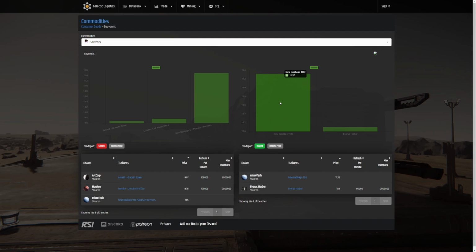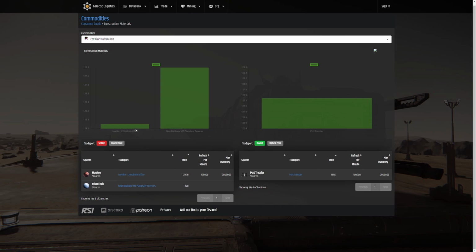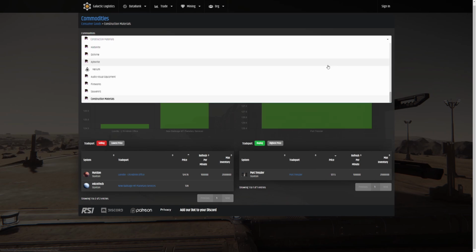And if you want to know how much a full load is going to cost you, you can either use their calculator under the trading tab or just calculate it yourself. All you have to do is multiply the cost that's listed here by 100 and then by the amount of SCU that your ship has if you want the cost for a full load.